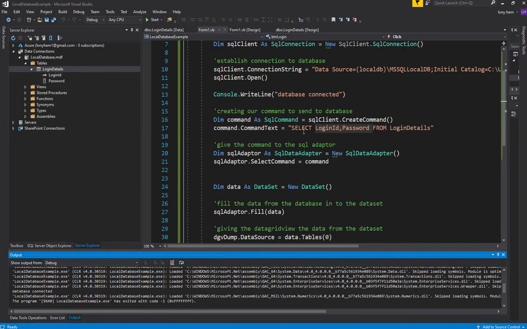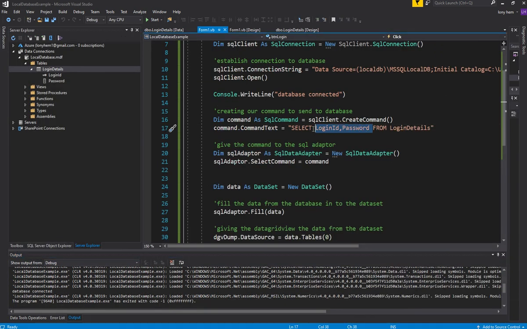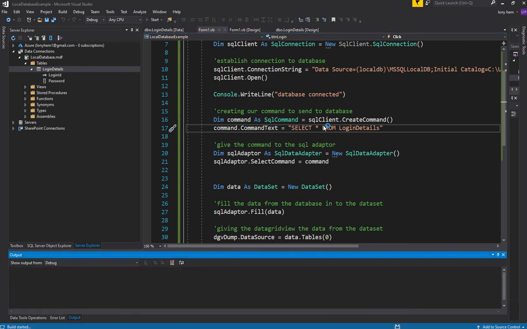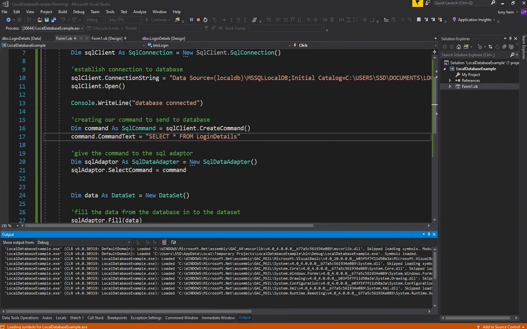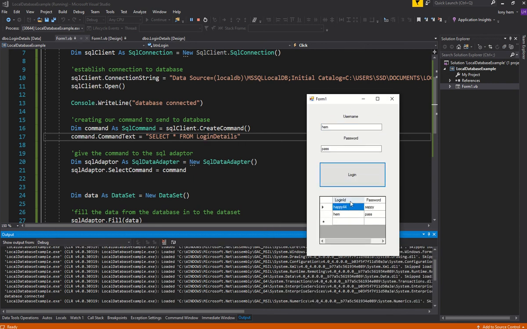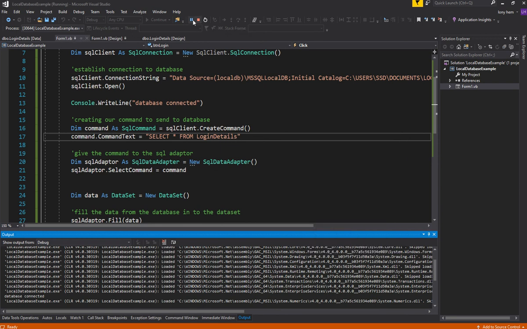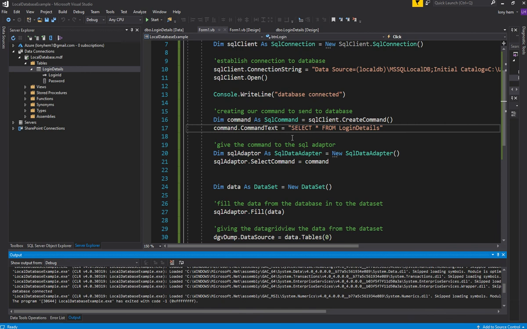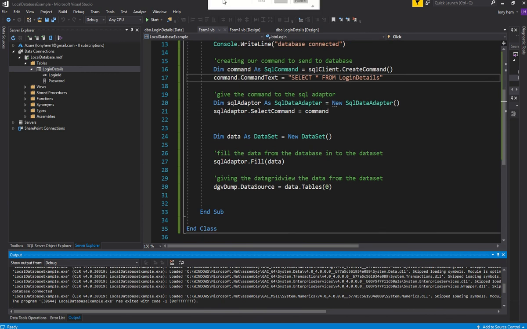If there are so many columns and you don't want to write every single column here, you can use the symbol star. Star means everything, basically, all. Select all from. That's the way I interpret it. So it doesn't matter how many columns you got, it'll dump every single column with that star there. So we'll just click login, and then you can see it just dumps everything there, right? So star is a useful thing to do.